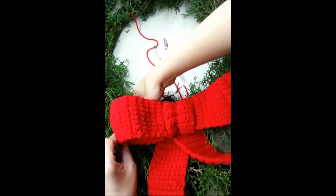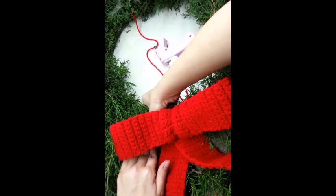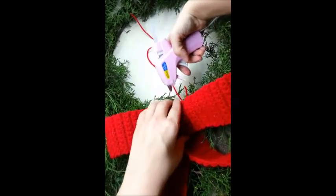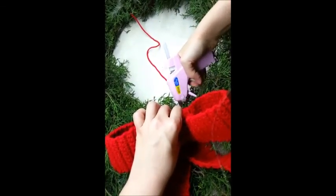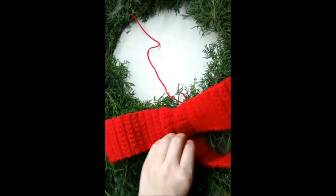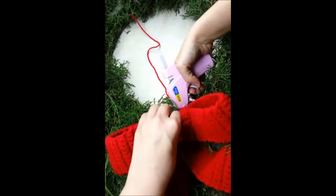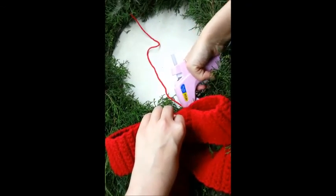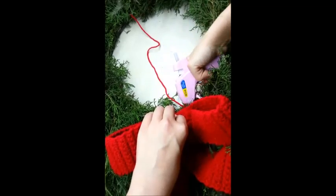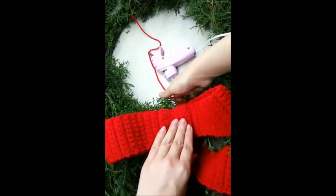And then once you get it where you want it, press it down. And you can also stick a little bit of hot glue up underneath here if you feel like, just to give a little bit of extra hold. And at the end, after it all dries, you can always go back and see if you need to put more on it or not.